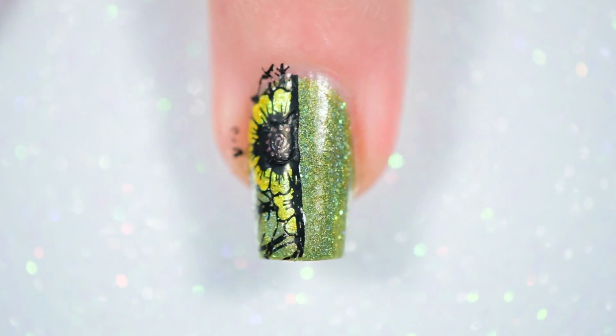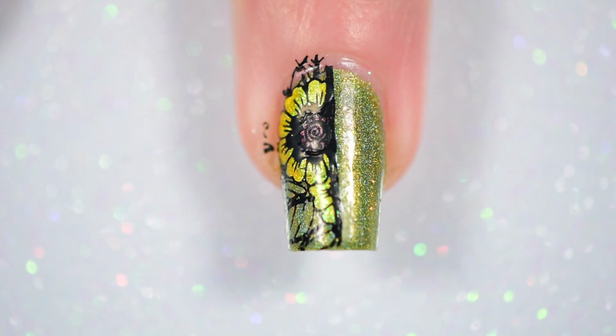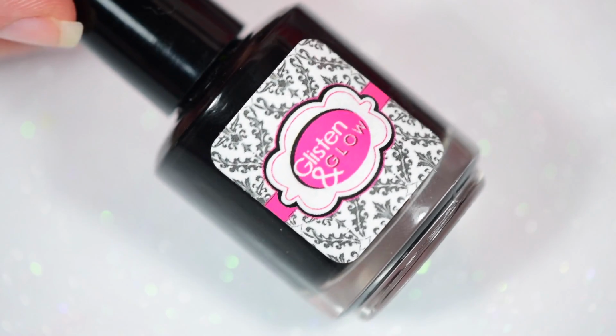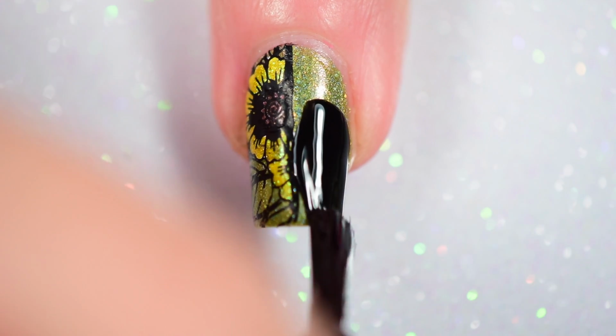Also, see how it's a different part of the pattern on the nail the second time? That's because I messed up the first one and I had to fix it. But it works. I did a little off-camera cleanup, and then I went in with Little Black Dress from Glisten and Glow. I decided to kind of color block the nails instead of leaving the green.